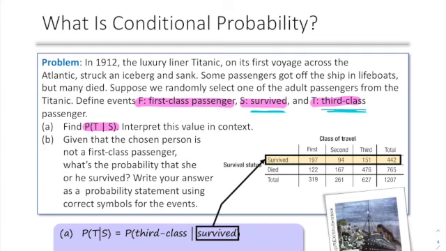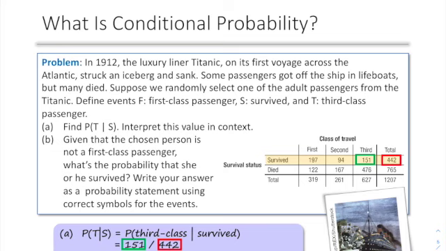So since the surviving is what was given to us, we're looking just at their survival row. So third class would be 151 of those passengers of the 442. So this probability is 0.342. The given took us away from the total. In the past sections, we've been looking at the total of the table, 1,207. But the given parameter breaks it down into one of the subtotals.